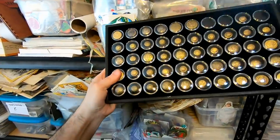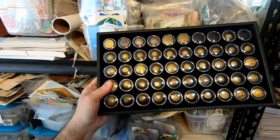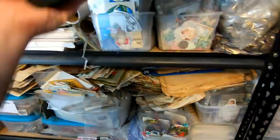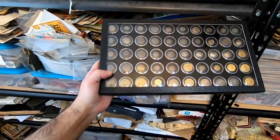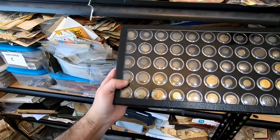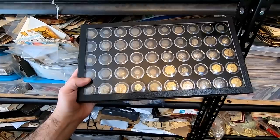Military buttons, some really nice ones here. The top row are from around 1815 through about 1830. Some real nice Phoenix buttons in there. In fact, let me show you a different case here. This one has an excellent example. There are some Rev War buttons in here, including USA at the very top, USA intertwined. These buttons all date to around 1830 or before.